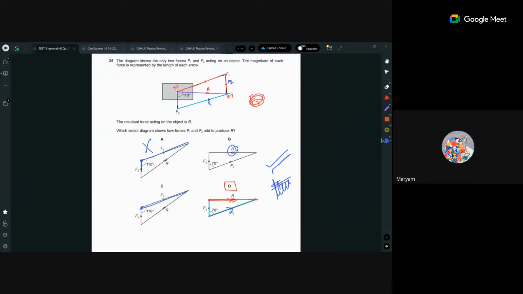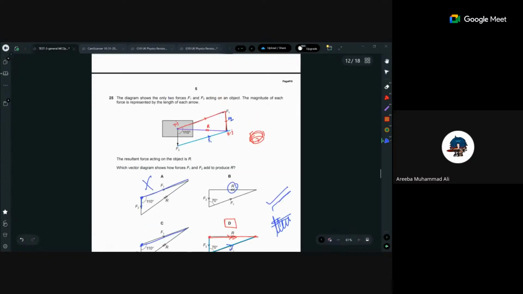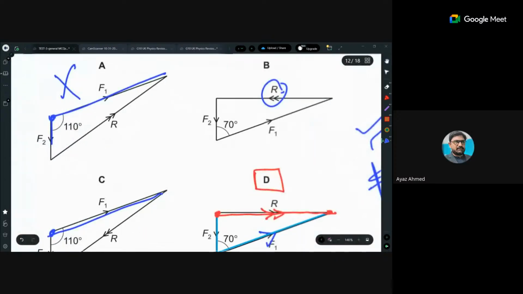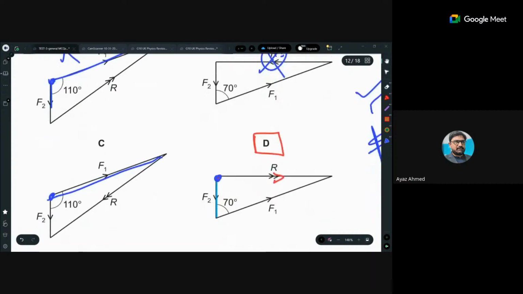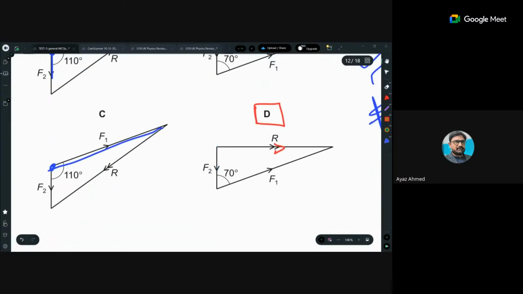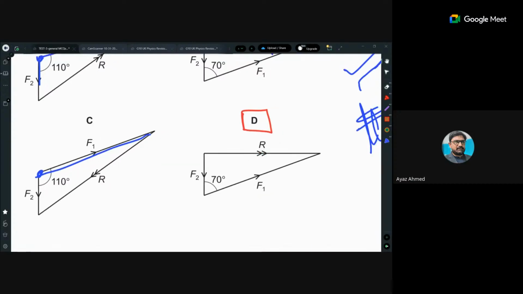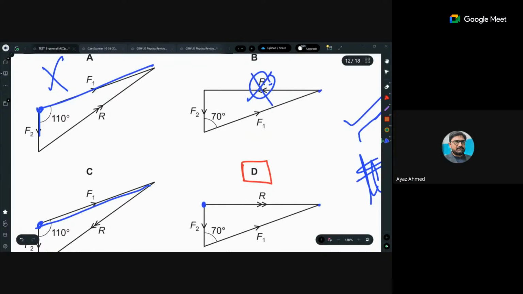The good thing is that it's reversed. Yes, so we are not going to reverse it. The direction of the resultant should be in the direction from the tail junction to the head, from the tail of the first to the head of the last. This is the rule, the vector rule. The direction of the resultant should be from the tail of the first vector to the head of the last. Here is the tail of the first vector and this is the head of the last vector. It should not be from the head of the last to the tail of the first.